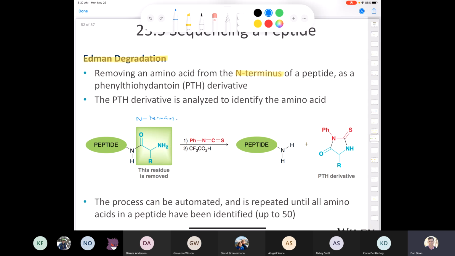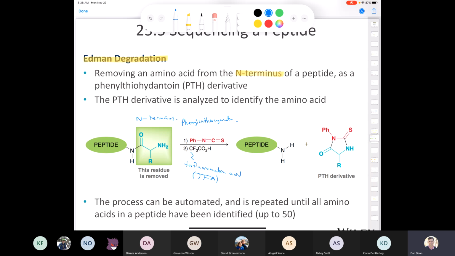How are you going to figure out the structure of that amino acid? How do you figure out the identity of that R group? Well, the first thing you do is you treat it with this interesting compound here. So this is phenyl isothiocyanate. Okay, so you treat it with that molecule. And then in the second step, you use trifluoroacetic acid, also known as TFA. We looked at the structure of TFA back in the carboxylic acid chapter. So first you treat it with phenyl isothiocyanate and then with trifluoroacetic acid.